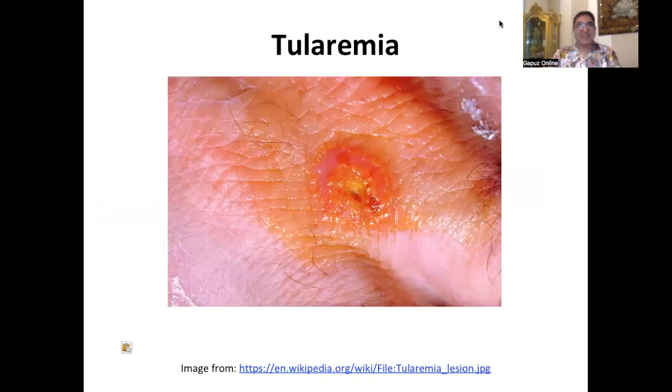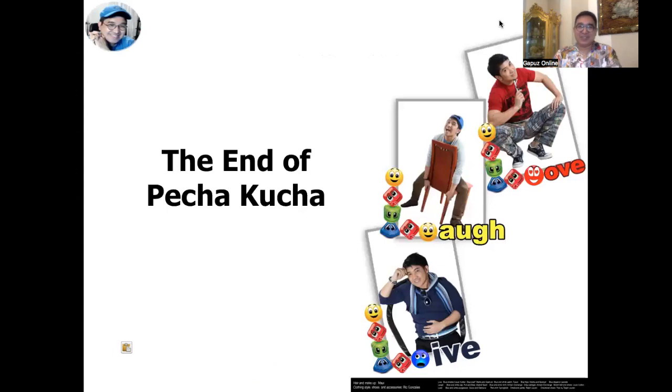Next is tularemia. It's caused by Francisella tularensis, and this is usually known as rabbit fever. So it's transmitted by your deer flies, and it's very important to remember it causes FSC: fever, swollen glands, and of course chills. It is treated with either gentamicin, streptomycin, or doxycycline.